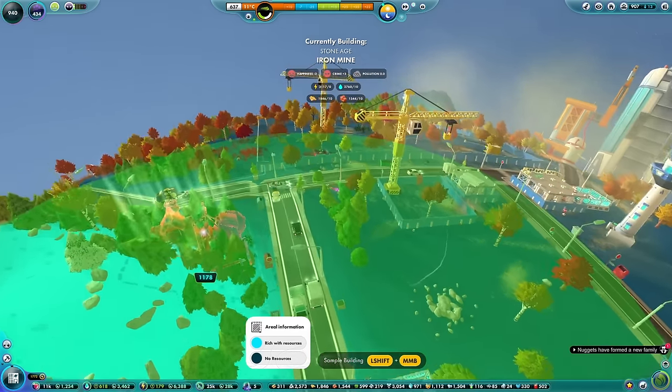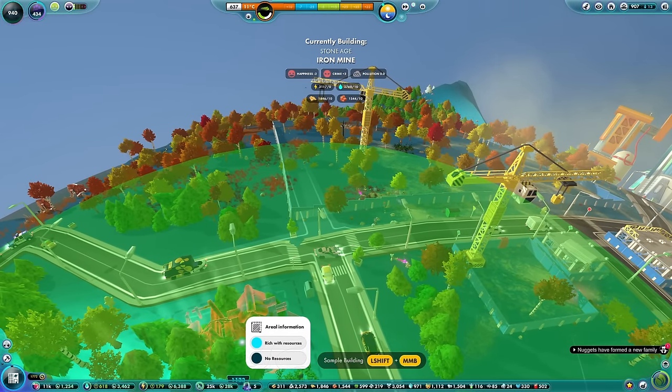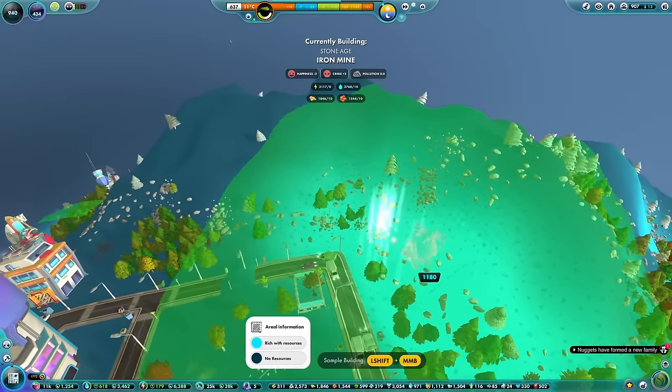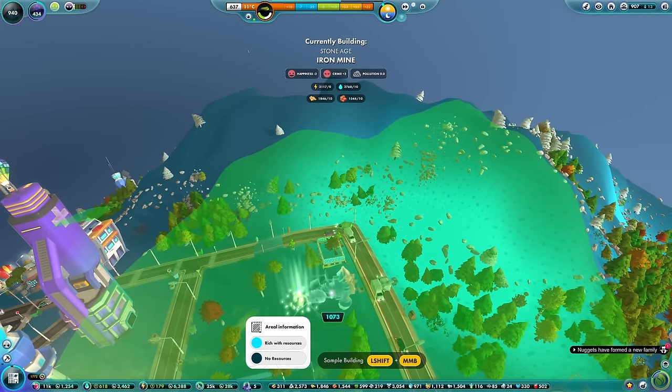1,073, 1,074... We can't put it there, for some reason, no mines on a hill. It doesn't make sense, game. Okay. We can't get the most out of it, but we can get 1,000 iron. Yeah, let's put that there then, just so we don't miss out.